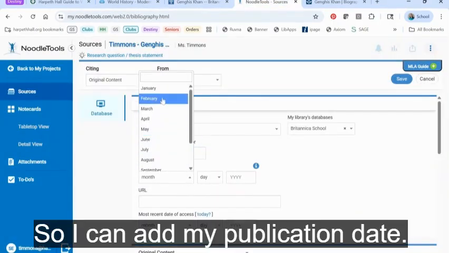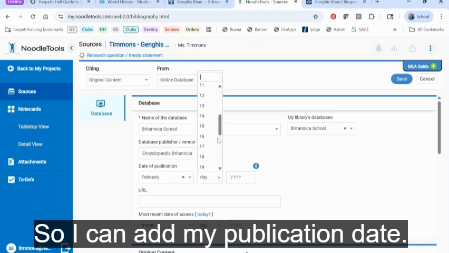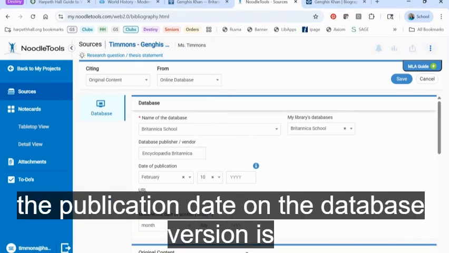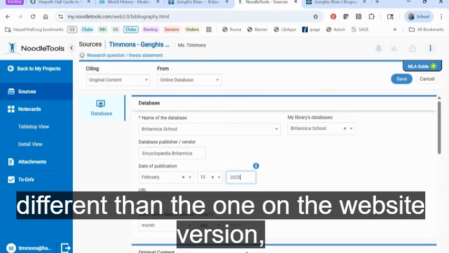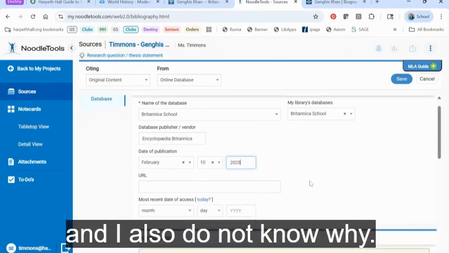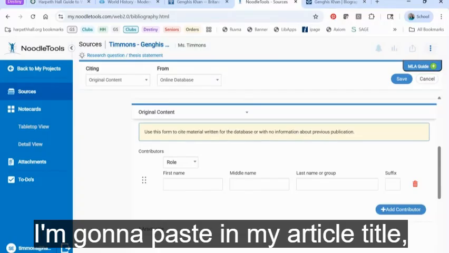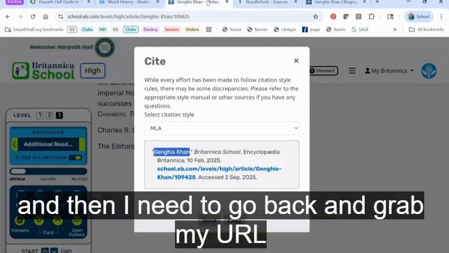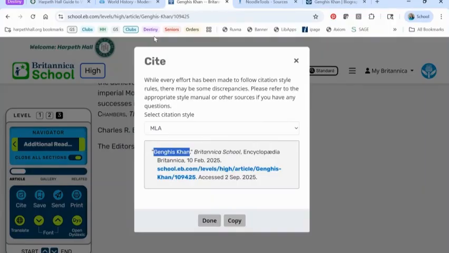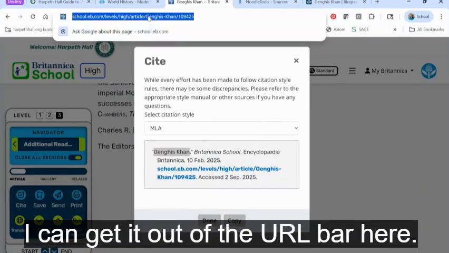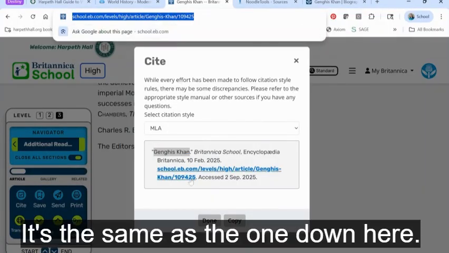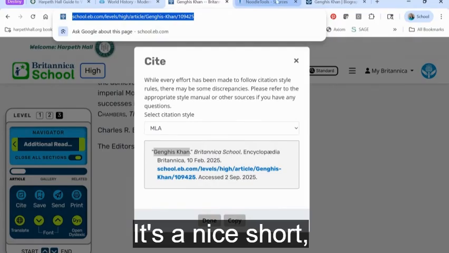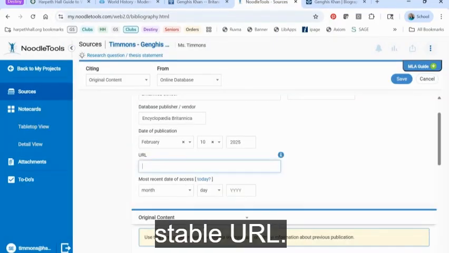So I can add my publication date. It's interesting, the publication date on the database version is different than the one on the website version, and I also do not know why. I'm going to paste in my article title, and then I need to go back and grab my URL. And I can get it out of the URL bar here. It's the same as the one down here. It's a nice, short, direct, stable URL.